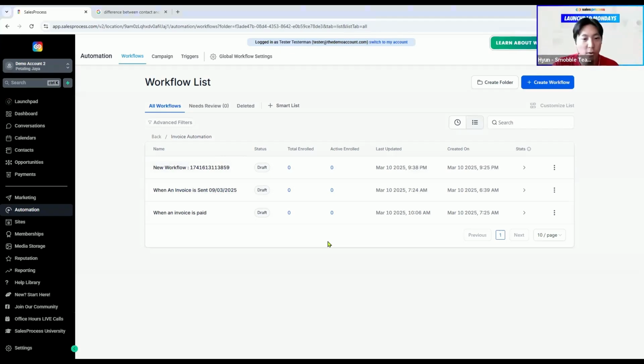So one workflow is to remind them that they have not paid yet. Once they have already paid, then to stop that workflow, we need to create another workflow outside from that one. So I'm gonna go and show how you can do that. That actually is a very, very good question.